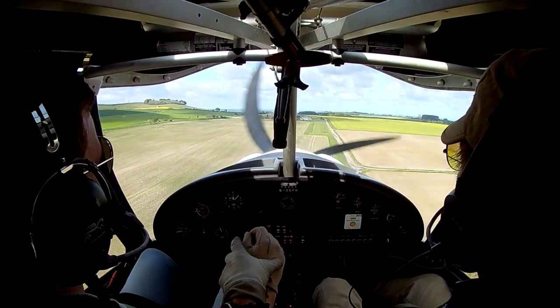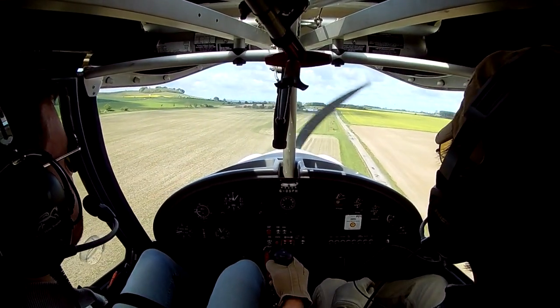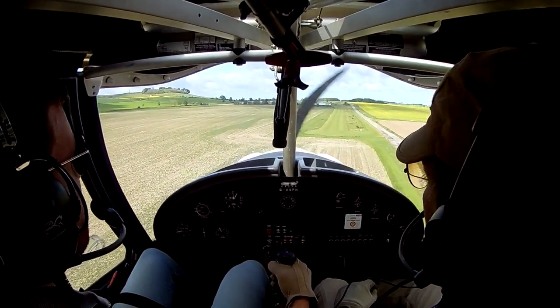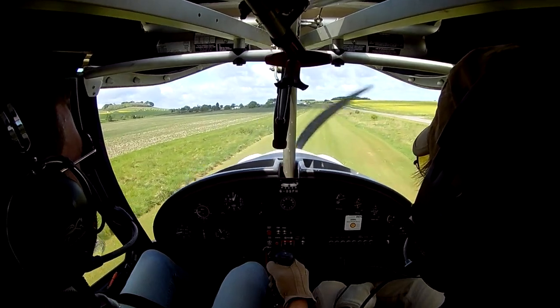See, that's doing okay. Now you might think, oh, I'm going a tiny bit high. So you could take a tiny bit of power out. There, feel the difference. See, now it's just cruising all the way to the grass. So you're having to do nothing. It's just flying itself gently down to the grass. Leave the power in. Fly along the grass. Close to the grass.